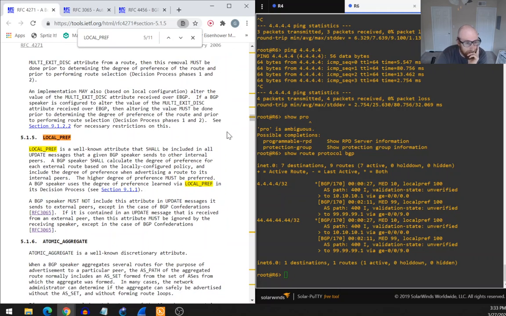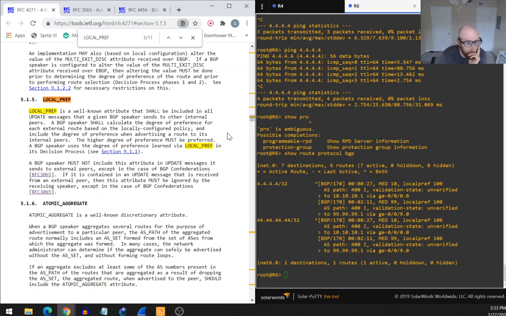Okay, so next is going to be getting that local preference in there. So I'm going to need to change it to be an iBGP connection. So let's do that.